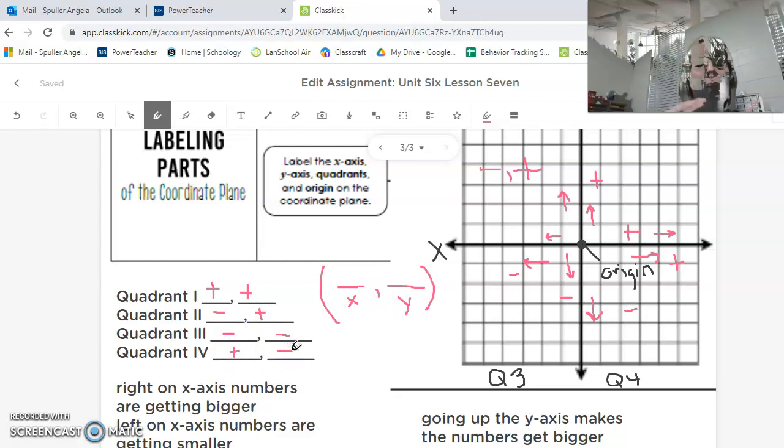Okay? Make sure you always put X first and Y second, because if somebody gives you a number and they say go 3 over, let's put an example. If I say 3 and 4, okay, I have to go over 1, 2, 3 lines, and then up 4 lines. 1 line, 2 lines, 3 lines, 4 lines. So I put my dot right here. Okay, we'll talk more about that later.